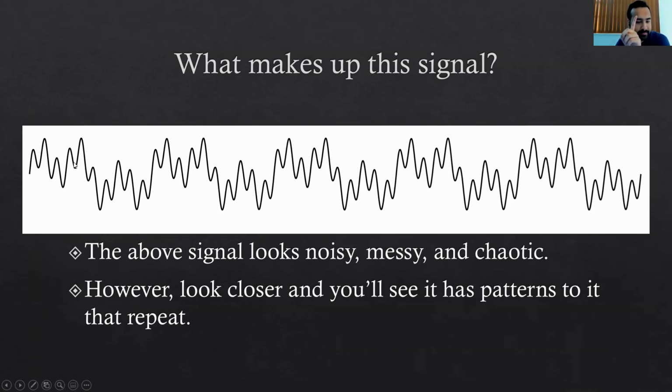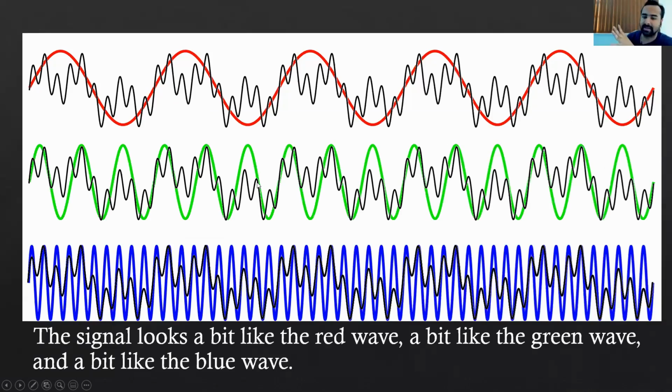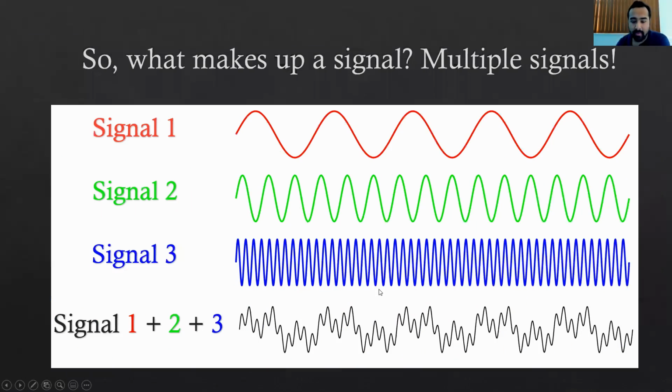You'll notice that the signal seems to oscillate slowly like this, but then there seems to be a faster oscillation like this, and then an even faster oscillation that's hidden inside the signal. So it's sort of like it's made up of 3 different signals. And in fact, it is made up of 3 signals. The back signal is made up a little bit of the red, which is a bit slow, a little bit of the green, which is a little faster, and a little bit of the blue, which is accounting for the very fast part of the moving signal. And what you can do is add these 3 together and you can get your final signal out.